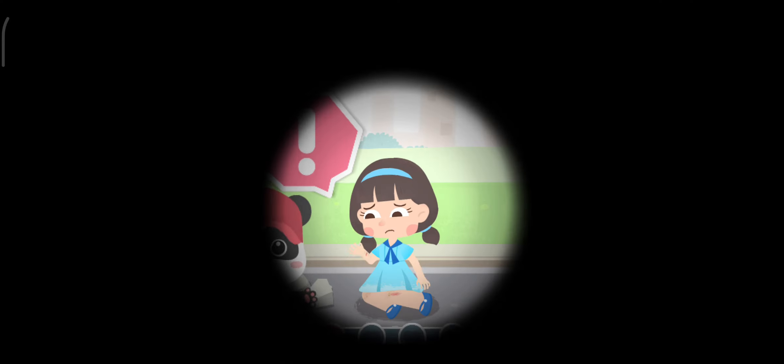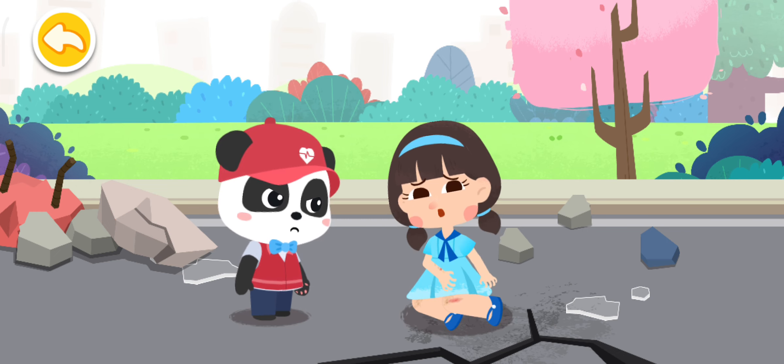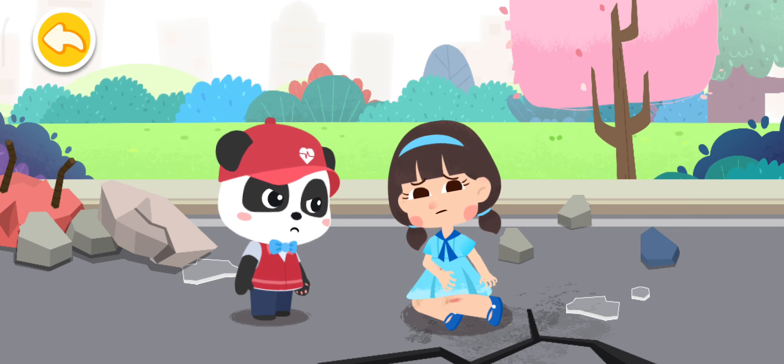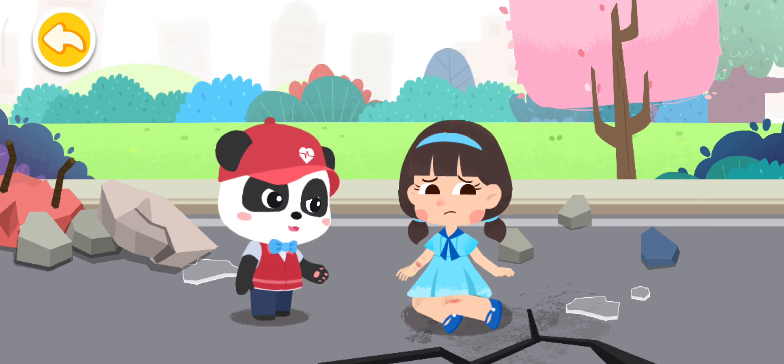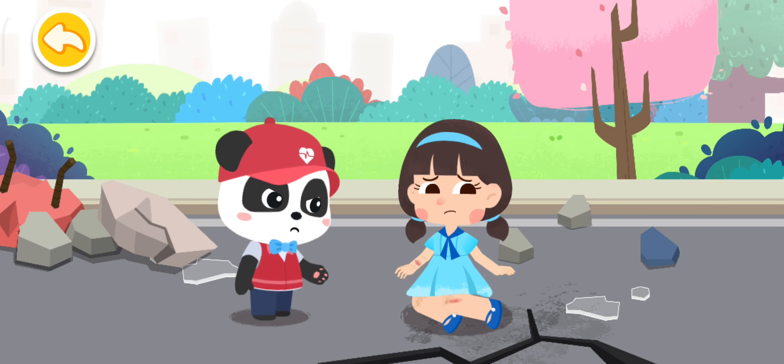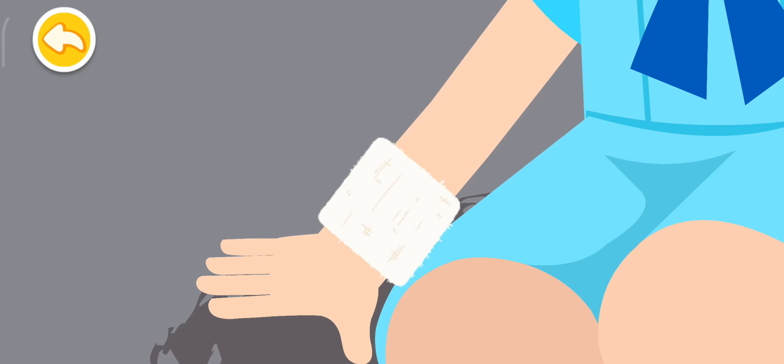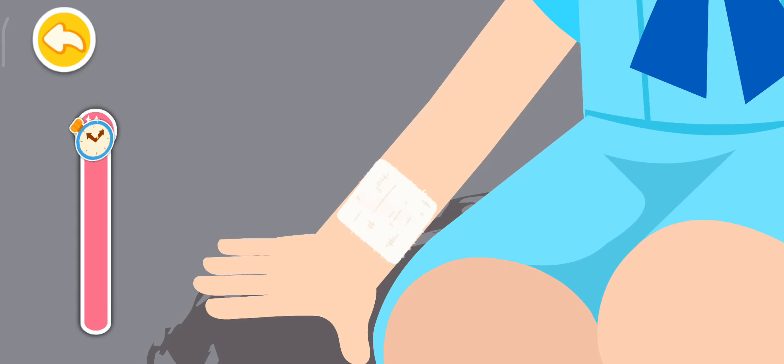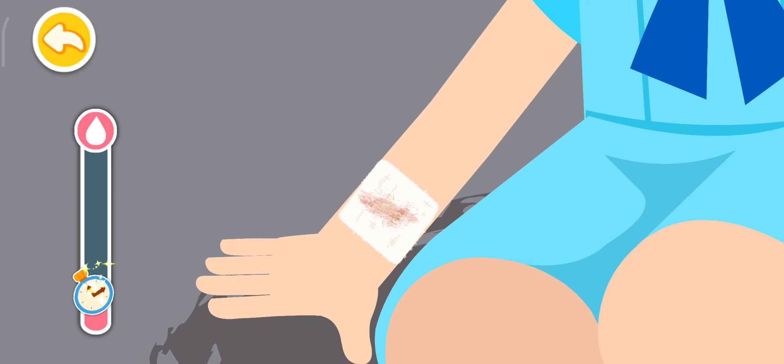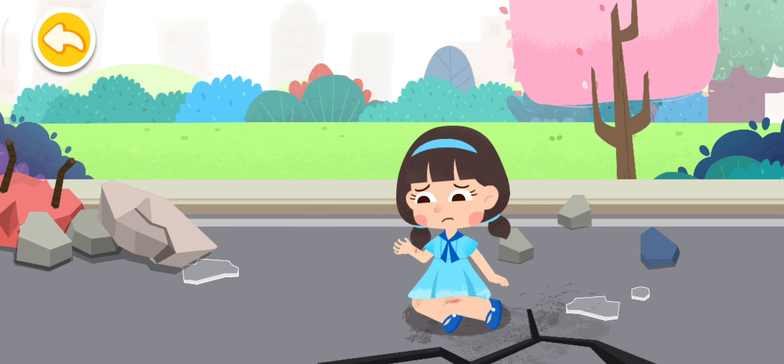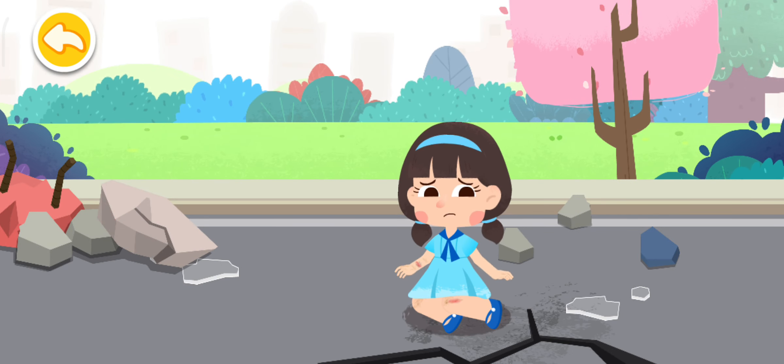Let's search for the injured in need of help. When the earthquake struck, I fell down and got cut by the glass on the ground. Don't worry! I am coming to give first aid. Put on protective gloves and apply pressure with a dressing on the wound to stop bleeding. First, go to an open and safe area to ask the doctor to give you further treatment.